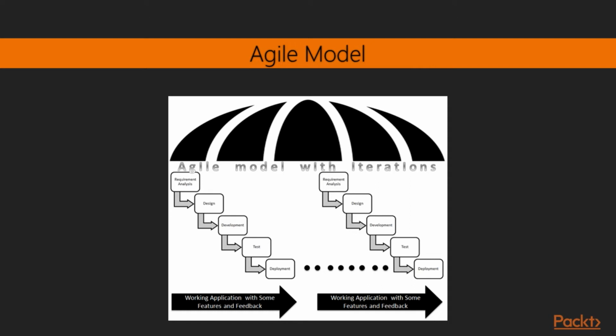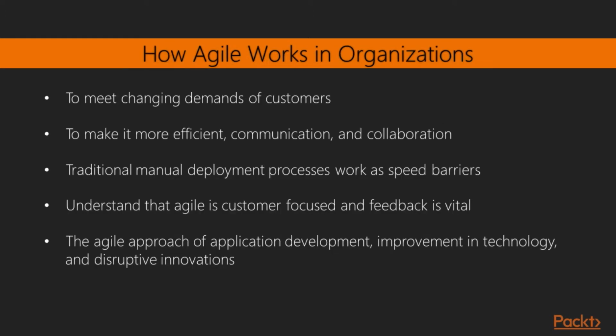One of the most attractive benefits of Agile development is continuous delivery in short timeframes, or in Agile terms, sprints. Now, it is not a one-time deployment, but multiple deployments. Why? After each sprint, a version of the application with some features is ready for showcasing. It needs to be deployed in specific environments for demonstration, and thus, deployment is no longer a one-time activity. It is very essential from an organization's perspective to meet changing demands of customers.